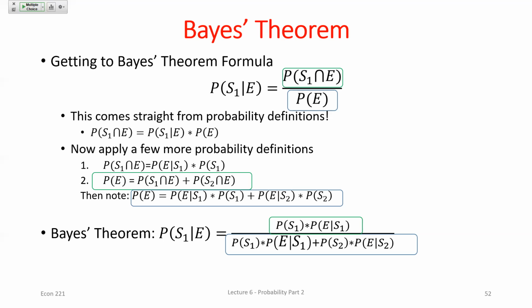Now, once I have this written out in the context of my example, what's the probability someone's HIV positive? I look over on the other side of the board: 0.006, and plug in the denominator 0.006 as well. Given that they're HIV positive, what's the probability they get a positive test result? I think it's 0.999 over there, so 0.999, 0.999. What's the probability they're HIV negative? We found that to be 0.994. Given that they're HIV negative, what's the probability they get a positive test result? We were told the false positive rate is what? 0.01. Once we plug all those values in, it's just a matter of getting it entered into our calculator, right?